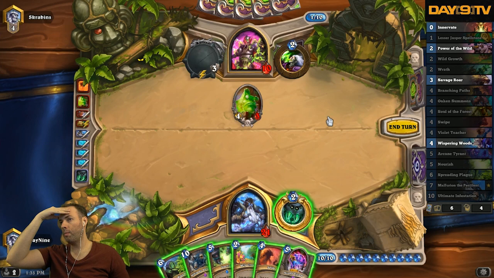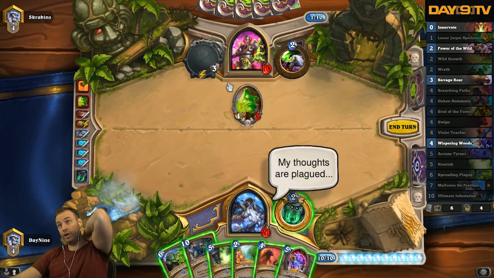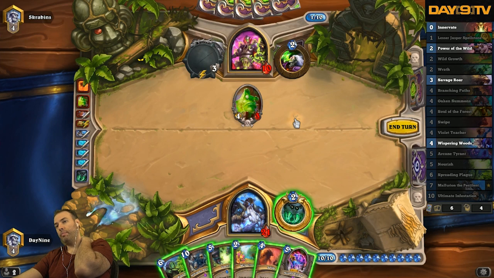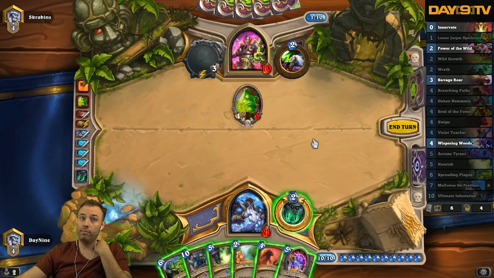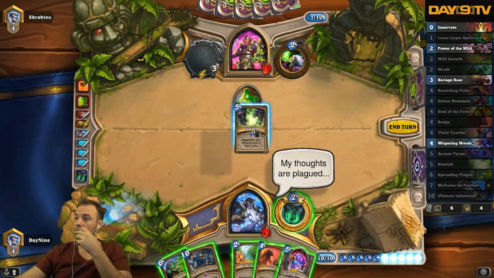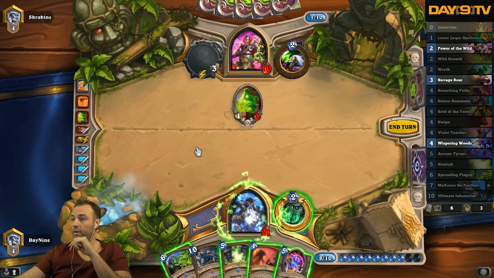Boy, that sure doesn't help us, does it? So if I shoot him in the face, then he has a way to pop this and then clear, which is bad. I can also hit him for 6 now. I'd rather Ultimate Infestation on top of this. So if I do this now... My thoughts are plagued. That doesn't help. Okay, so here's what I'm going to do. I'm just literally going to try to go for face damage by ripping a Savage Roar right now.